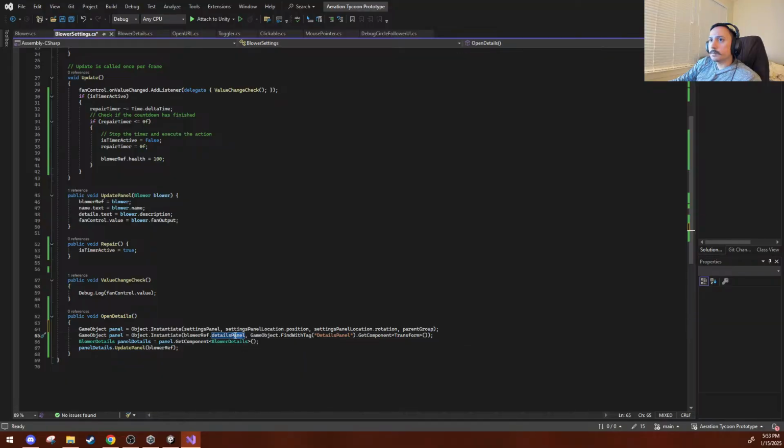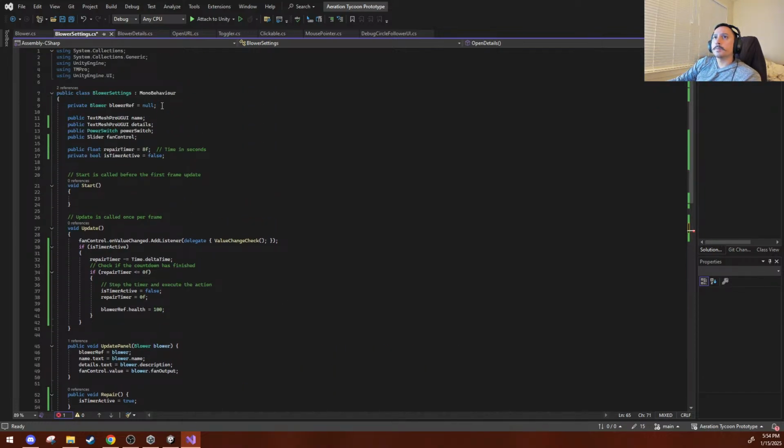That's fine. So we're gonna copy this. Instantiate my blower details panel. Blower's detail panel. My setting location. Okay. So this thing right here I need to grab.